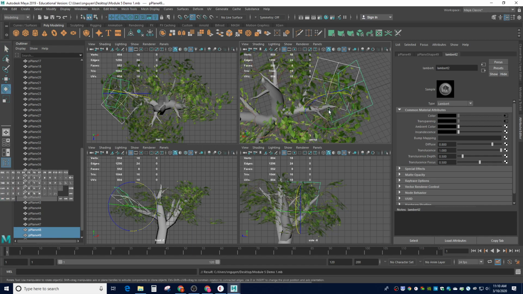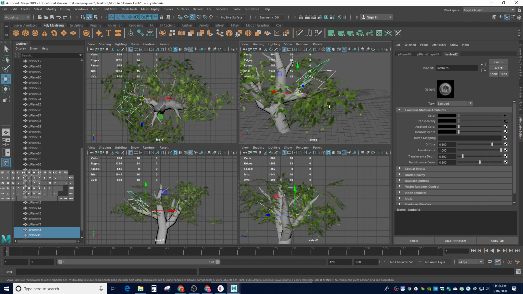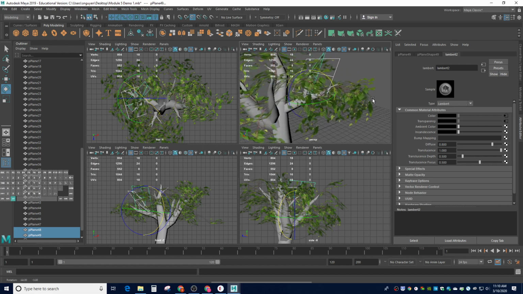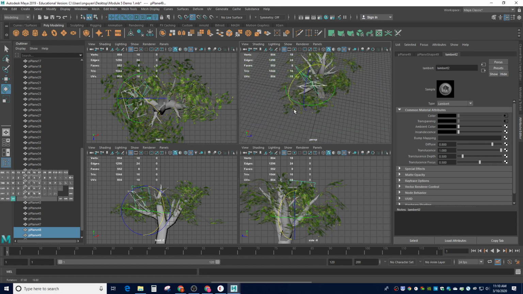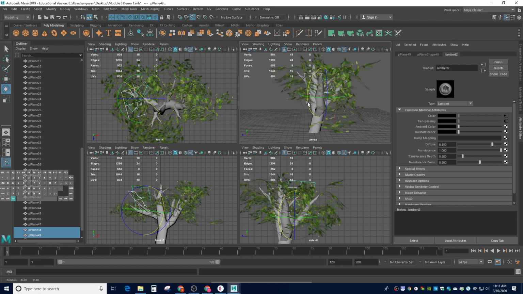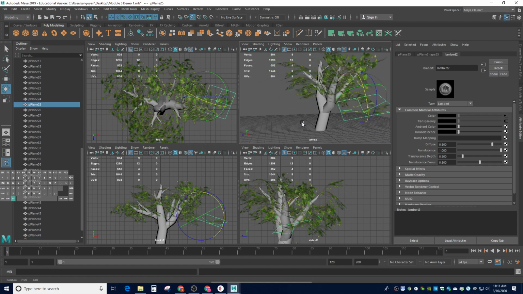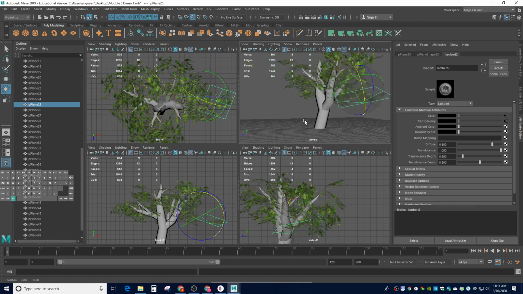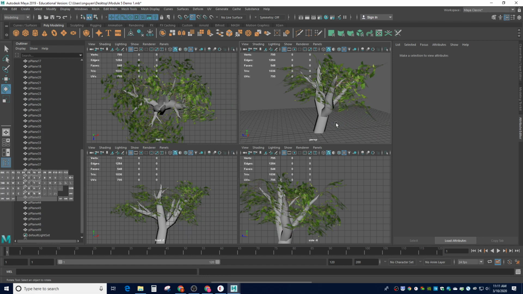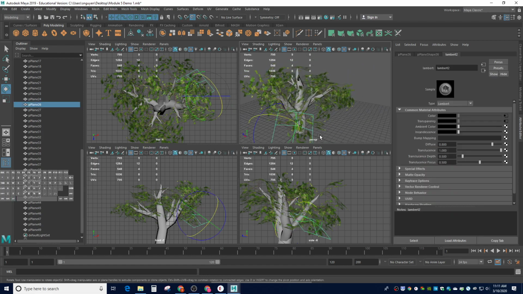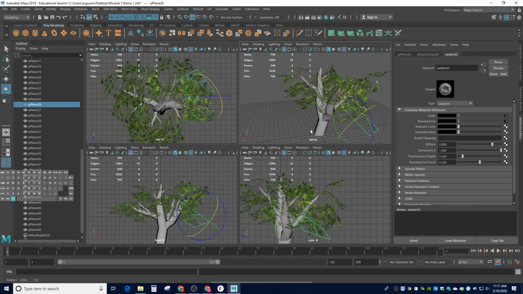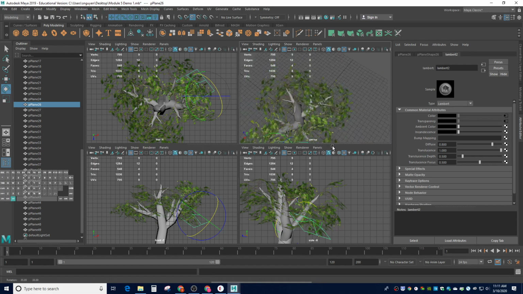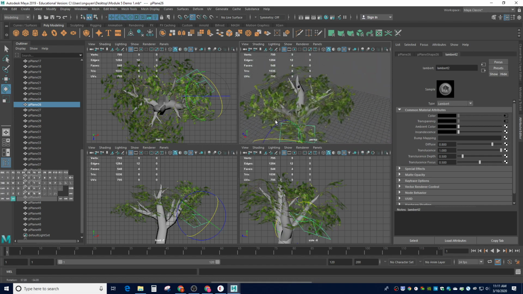Control D again. Use my W tool, come up here, do some random rotations so that it doesn't look the same as the other one. And again, you can see that I'm not paying too much attention, but you can see that the product is getting there, except for maybe a few of them. Like this one's actually, I don't think it's pivoted anywhere. This one's kind of out in the middle of space. Once in a while, in the midst of pivoting and stuff, you'll just have a random leaf in the middle of nowhere.